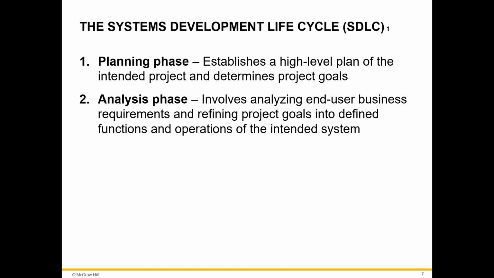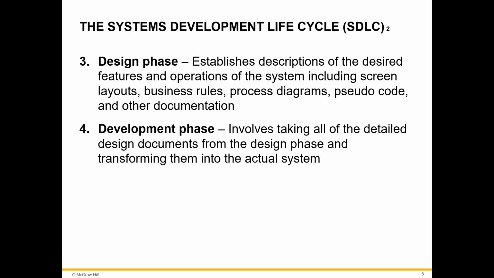Planning phase establishes a high-level plan of the intended project and determines project goals. Analysis phase involves analyzing end-user business requirements and refining project goals into defined functions and operations of the intended system. Design phase establishes descriptions of the desired features and operations of the system, including screen layouts, business rules, process diagrams, pseudocode, and other documentation.